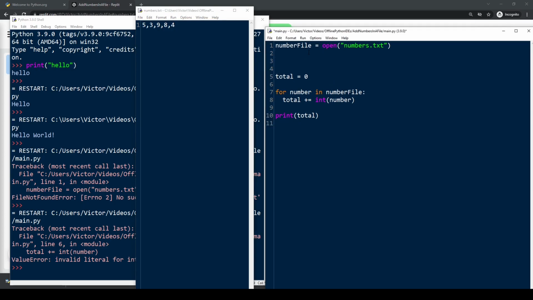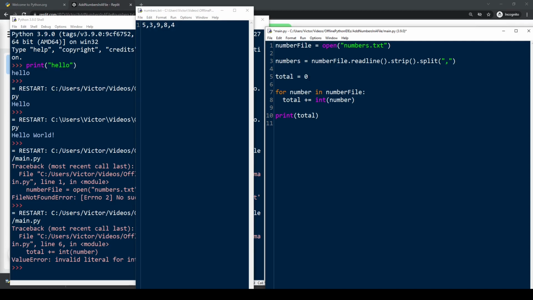Now, the first thing you want to do is make sure that you read in the entire line and do a little bit of processing over here. So let's call it numbers. And then you're going to read the line from the file, so number file dot readline. I'm going to do the usual thing, so I'm going to get rid of the end of line character. And then I'm also going to split it using the comma that we know is separating all the numbers we have.